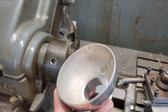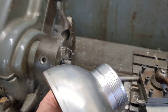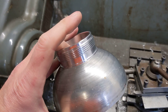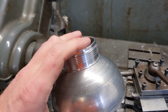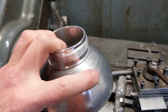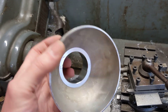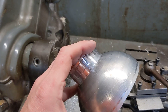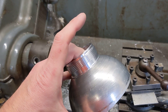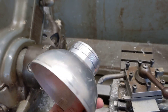It was quite difficult to get it to run true with the internal jaws expanding on it, but I turned down the bore so it was an interference fit — not quite big enough for this filler cap piece to fit in. So I put the cap in the freezer and the tank in the oven — I knew we got a new kitchen for a reason! When they came out, this fitted in here no problem at all, a real free sliding fit, and as it warmed up and cooled down they grabbed each other, so we now have the filler cap in place.